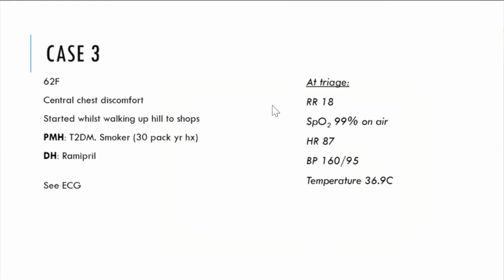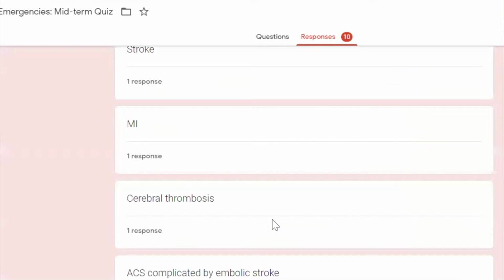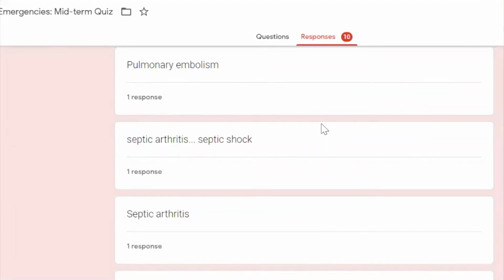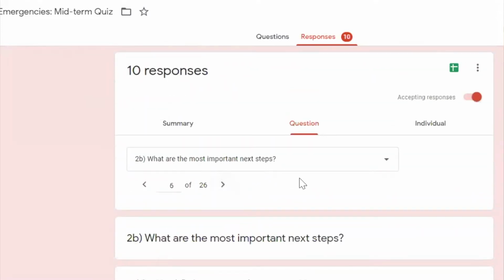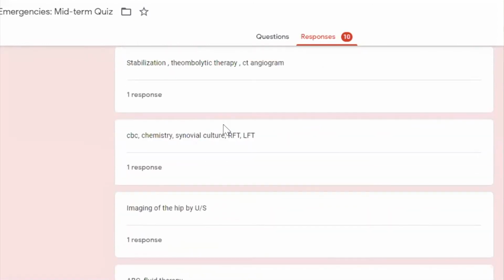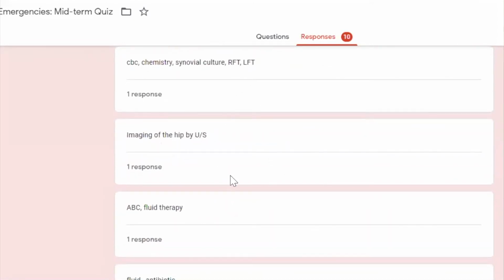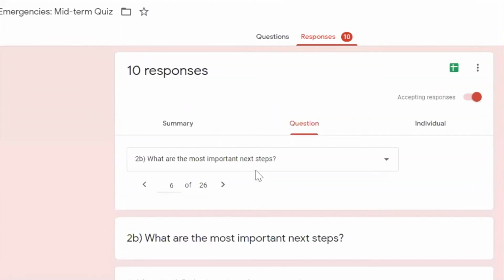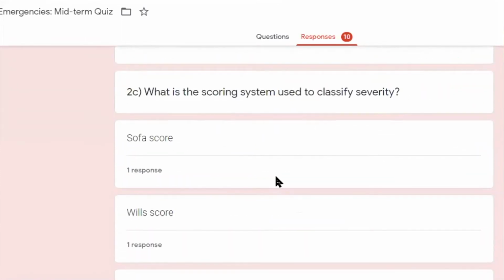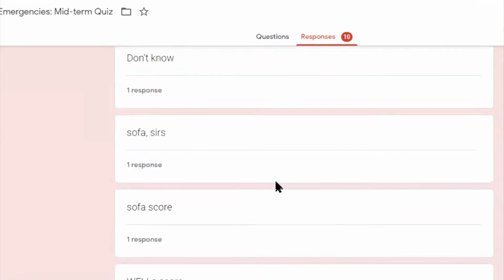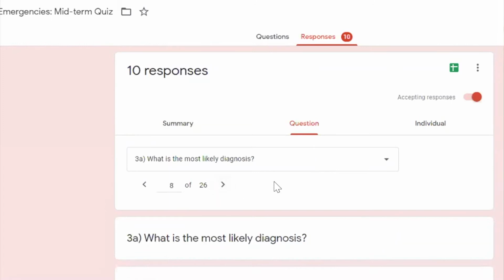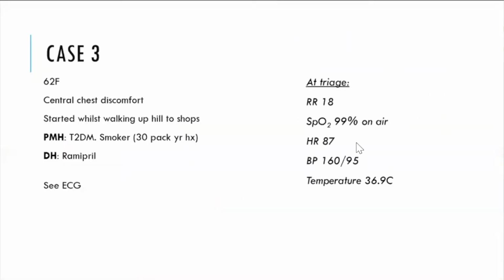Okay, any questions after case 2? So case 2 wise, septic, pulmonary embolus, septic. So great, lots of people are along the right lines. You want to stabilize a patient, give important things, image the hip, absolutely, fluids and antibiotics, all correct things. And SOFA score is brilliant. This is a hard one, so sorry, but yeah, lots of you have got it, so that's really great. Sorry that I'm going fast, but hopefully you guys know a lot of what this is already, so it's retouching.